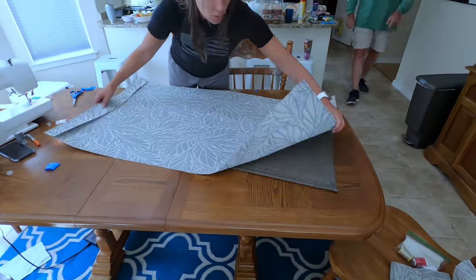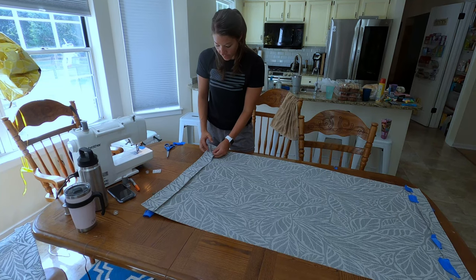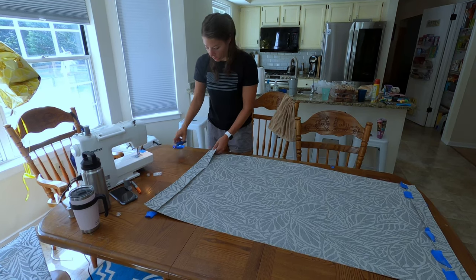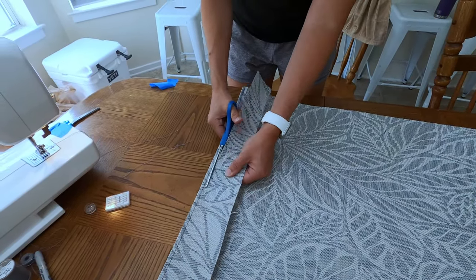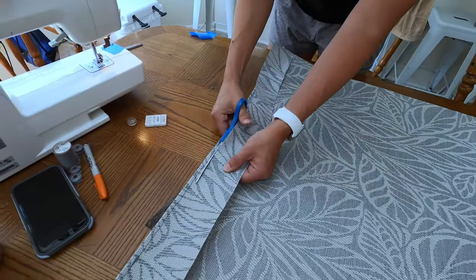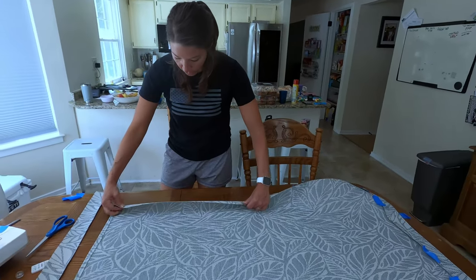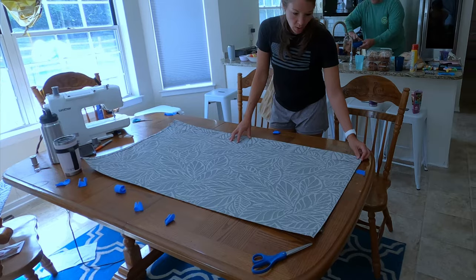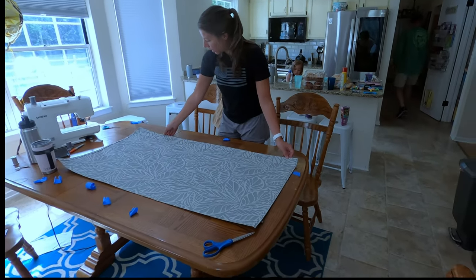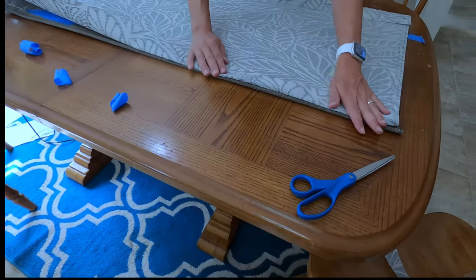After you're done sewing the two ends, cut off the excess fabric so that when you fold this part over to sew it you're not sewing through a lot of extra fabric, which makes it harder for your sewing machine. Cut close to the hemline but don't cut on the hemline — you don't want the hem to come apart and have to re-sew that side again. Once you've cut both sides, line it up again, fold this side over, tape it, and sew it. Then put it back on top, line it up, fold the other side down, tape it, and sew it one last time.